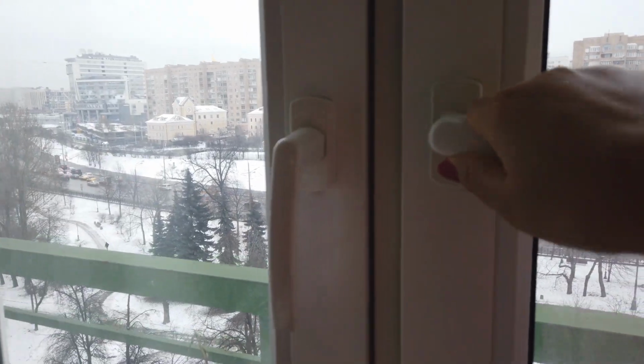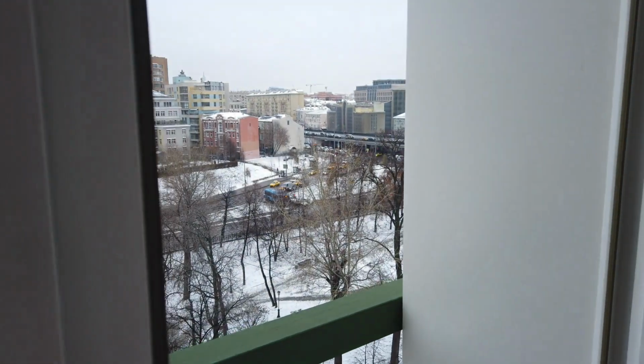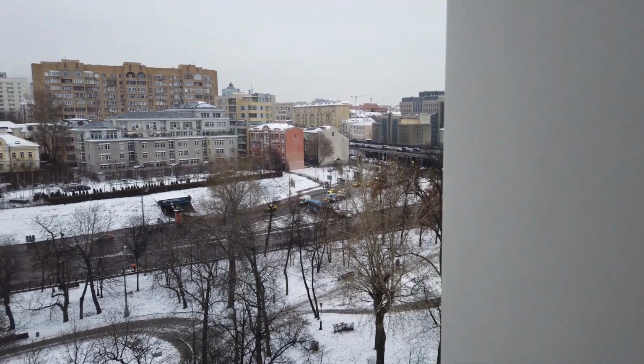And then we're going to put this container outside of the window, and we're gonna see how long it's gonna take. And we will learn the words about ice and water. The window in Russia is very good. Ta-da!